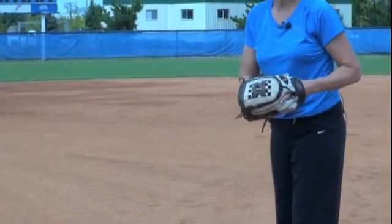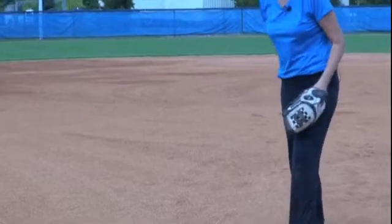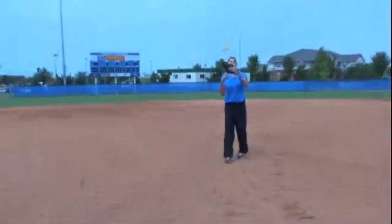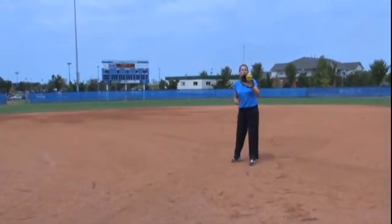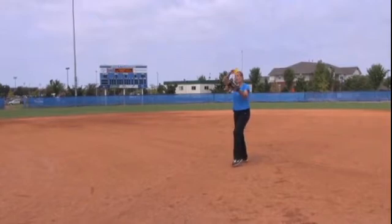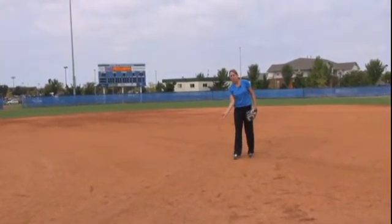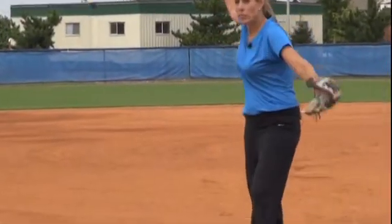From here I can just start putting a little motion in it, and I can start to back up. Remember with the flip change, you don't want to really get too high with your finish. You want that pitch to stay nice and flat, so you want to keep everything low. But this is just going to show me, I can add my circle, start close, whatever. A lot of times when pitchers add their circle with the flip, they start not getting it completely turned. And it allows them to get some of this lower arm power on the ball, and it makes the changeup too fast.